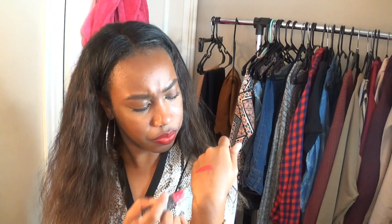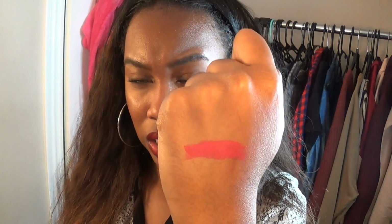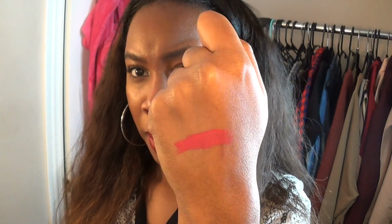I'm not one to say what skin tone will be good with this, but it's more of a pinky red. Very, very pinky type of red, in my opinion. As you can see, the pink that's in it. It's a pinky red. It is red though. So it's called Bloody Mary.